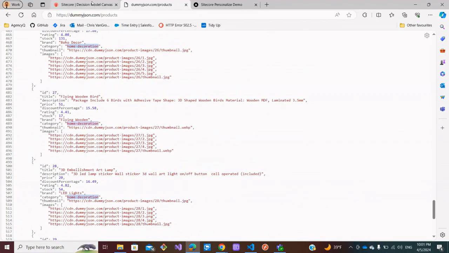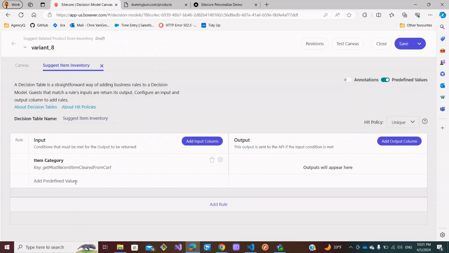And that's it. All right, so those are going to be the possible input values. We're going to add them in as predefined values.